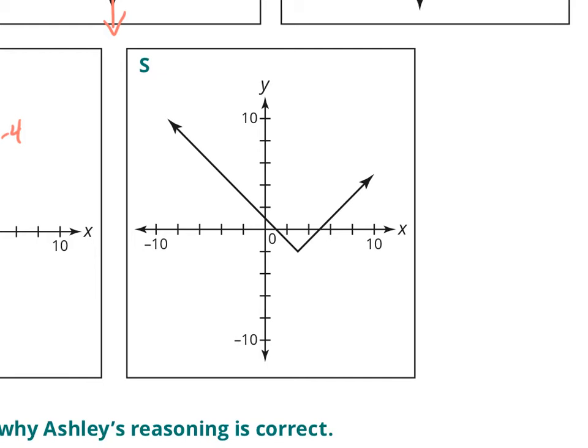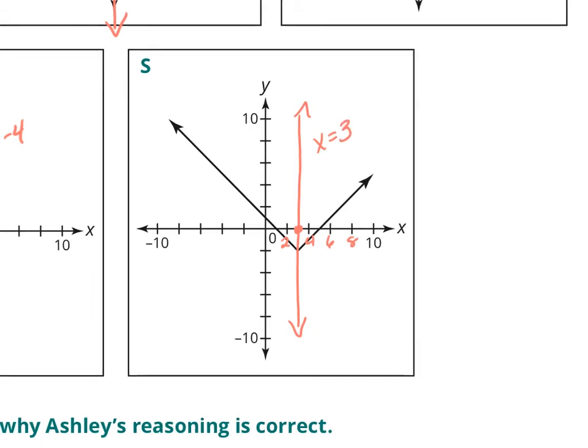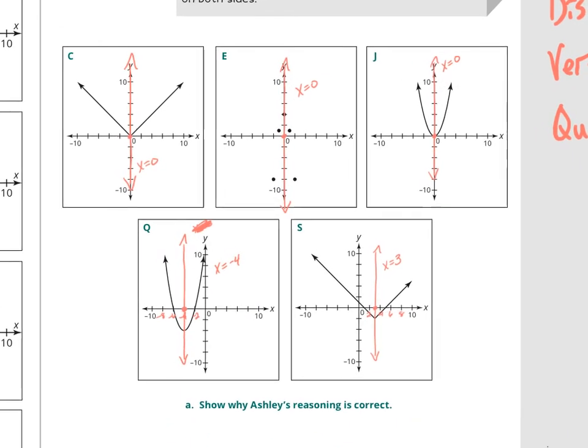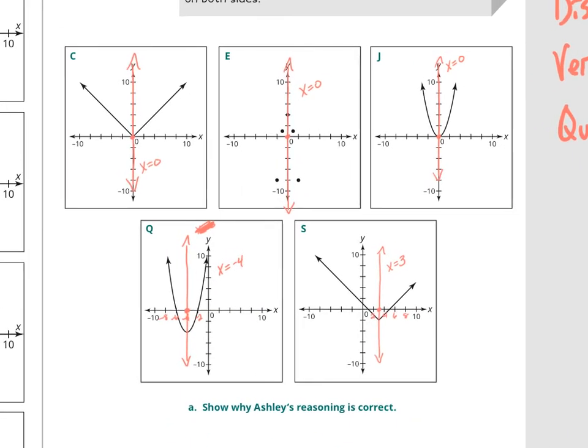So I'm going to look and see if I can draw a vertical line of symmetry. And I can draw one right there. And again, I'm trying to figure out the equation. X equals, it doesn't cross at 0. Let's see, right here is 2, 4, 6, 8. And it crosses right here between 2 and 4. So it crosses the x-axis at 3. So this one has a vertical line of symmetry at x equals 3. So looking back, all 5 of these graphs had a vertical line of symmetry.